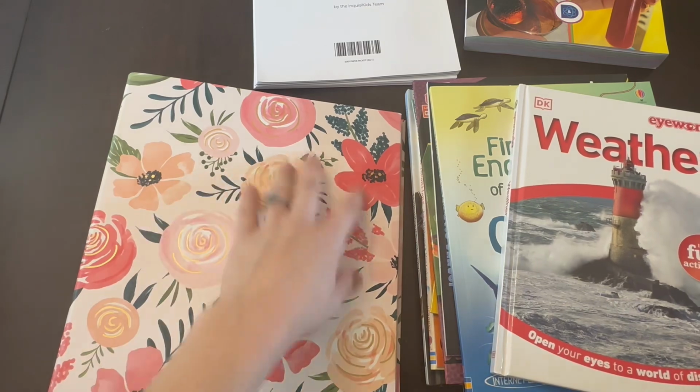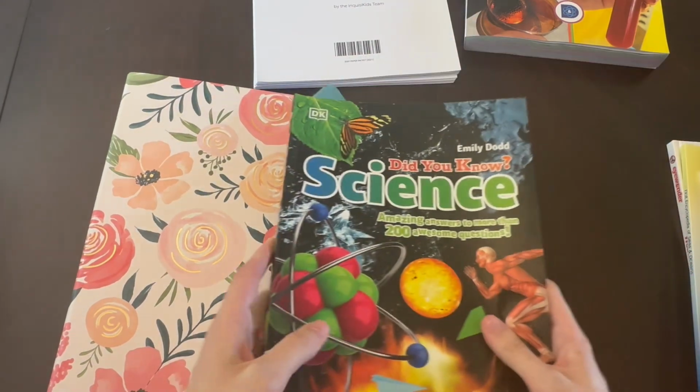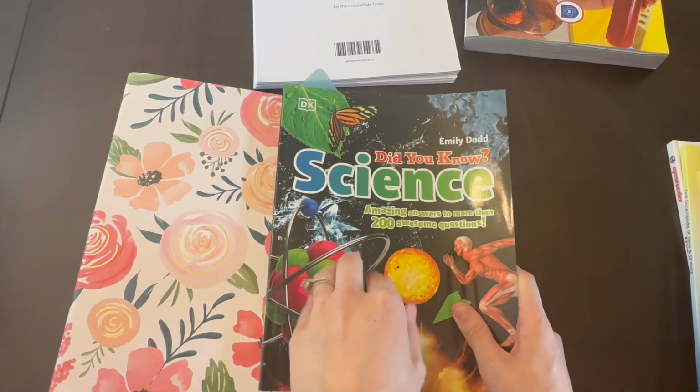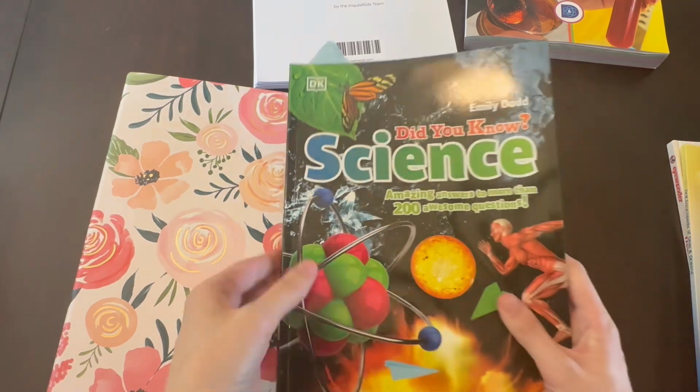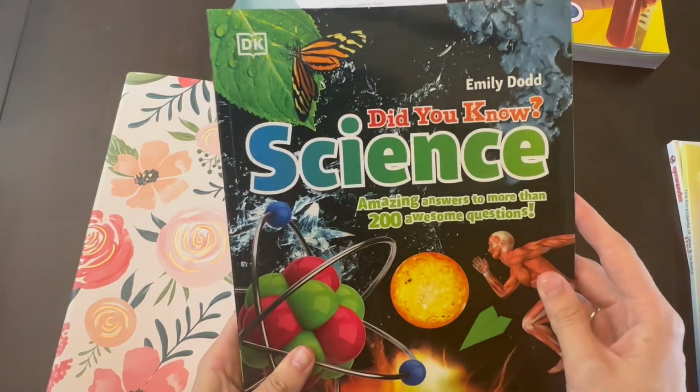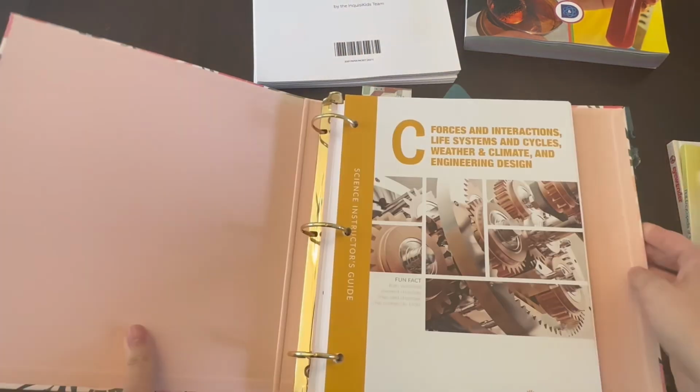We'll go through what a week looks like, and then kind of do more in depth. And then this is going to be the spine of what the course is. They're going to be teaching the main principles out of these. The other books are kind of more supplementary. So let's go through and see what a week looks like.